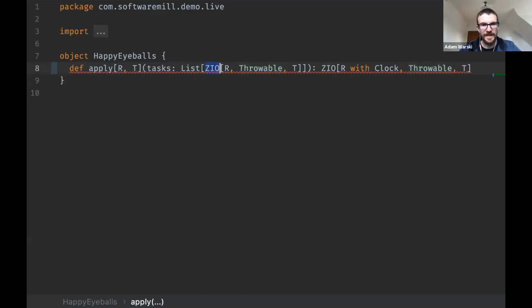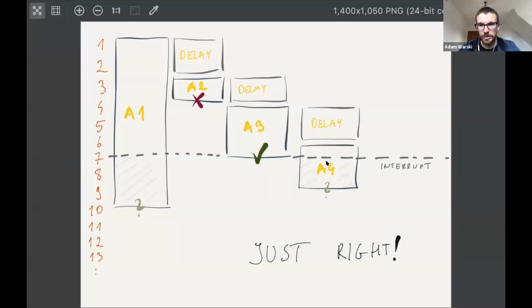A ZIO data type describes a process which can have side effects, which can run concurrently, which can take a long time to complete. So each of these processes over here needs to be represented separately. If we had a ZIO of a list of values, that would be a process which would compute a list of values, and we wouldn't be able to do anything useful with that, at least as far as this algorithm is concerned.